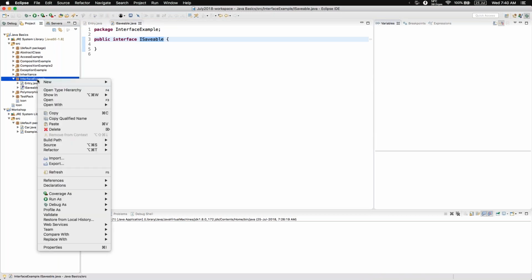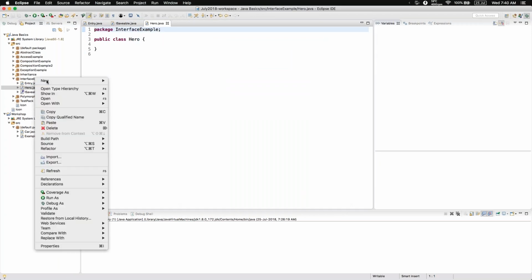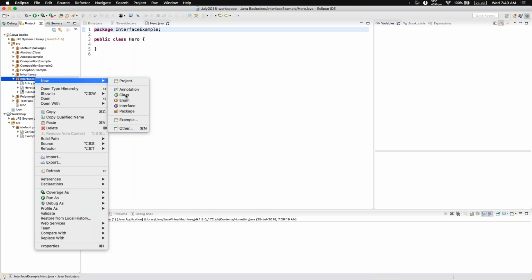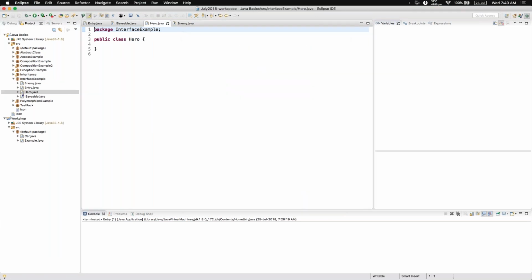Now I can create another class, call it maybe Hero, and finish this. And I can have a new class, call it Enemy, and finish this. Now my Hero class can implement ISavable.